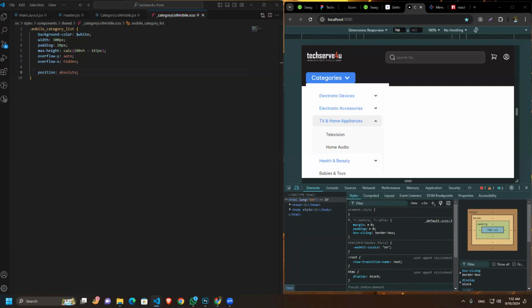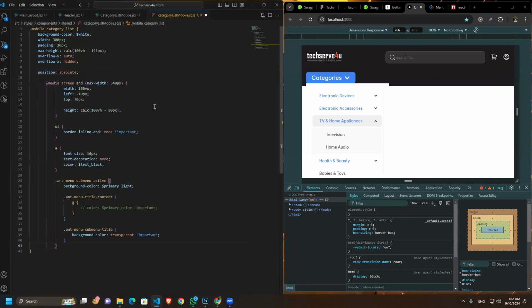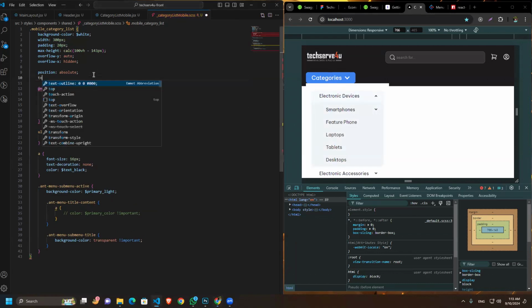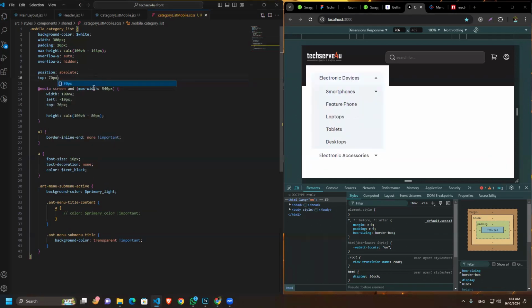So what I'm going to do is take this and copy it here. Okay. I'm just styling the UL tags and the link tags and everything. I think you can do it too. I do not have to show you. So yes, that's what we are getting. So from top, actually, we want to say top 70 pixels. Okay, let's see what happens.